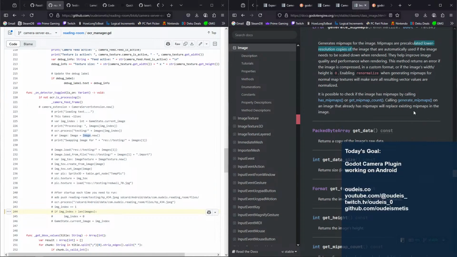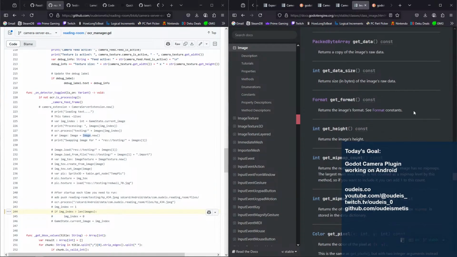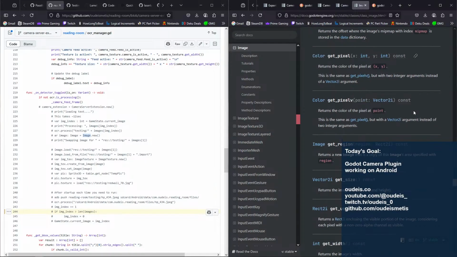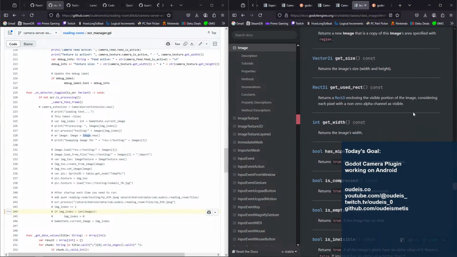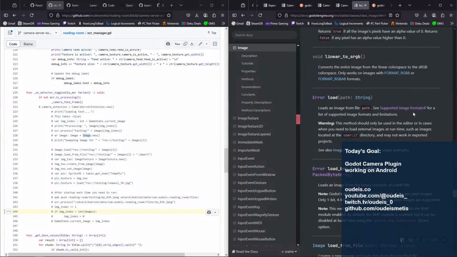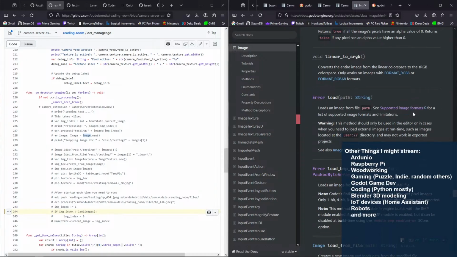Get data. Get data size. Is compressed, is empty, is visible. Load. Loads it from a path.